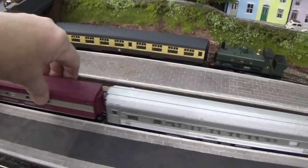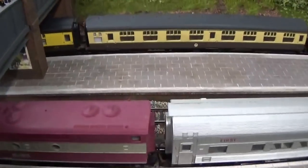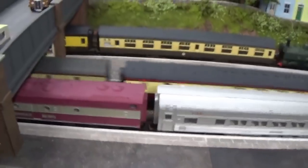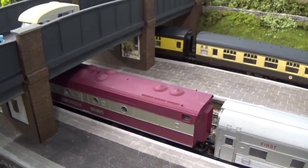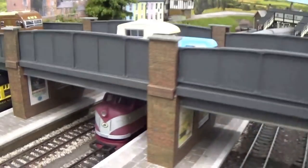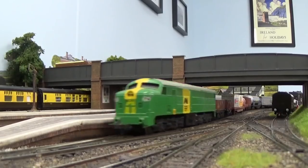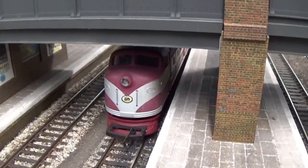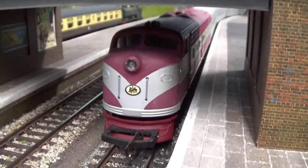The body on this diesel, whoops, I've still got the power going through there, is somewhat faded, something like sun damage, I would think. But the body shell itself is quite good, the detail's good, so if one wanted to strip it back and repaint it, it'd come up terrific, I think. Obviously change couplings and that sort of thing, and that would come up pretty good. It's not bad for an oldie, but it'd be a shame to lose all the markings and so on. I don't think I've got enough skill to really redo that and do it justice. But yeah, maybe I can give it a bit of a polish and clean it up. We'll see.